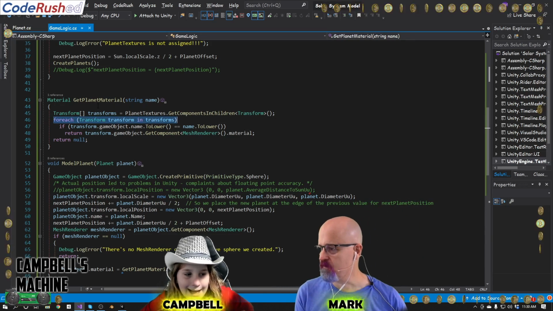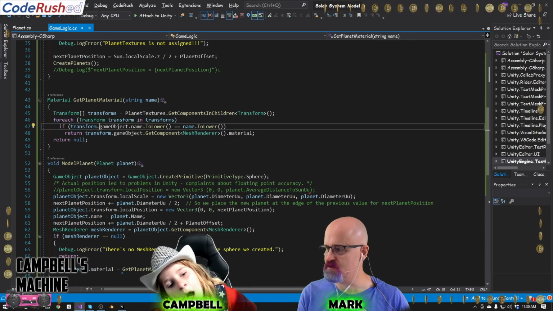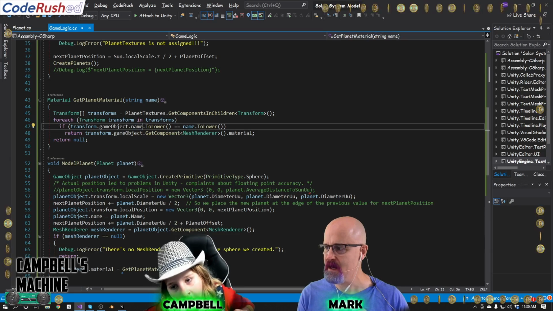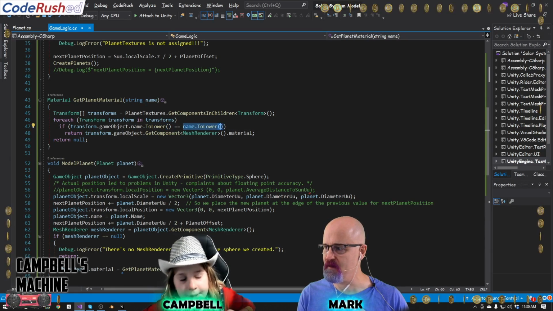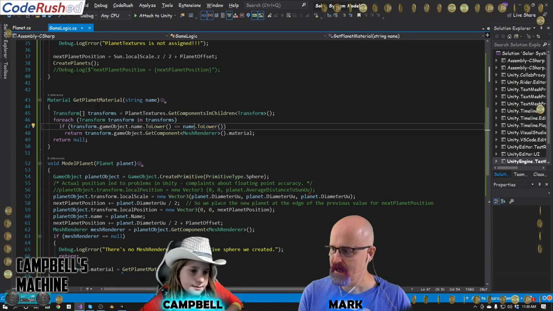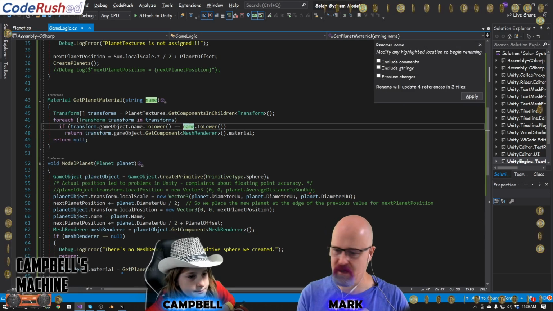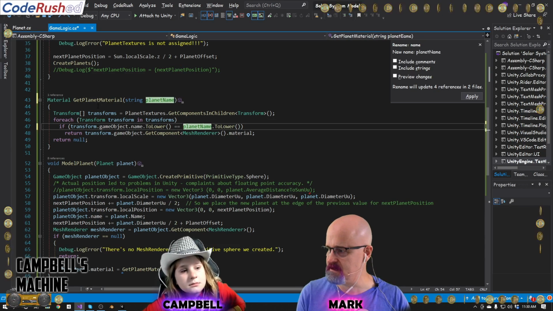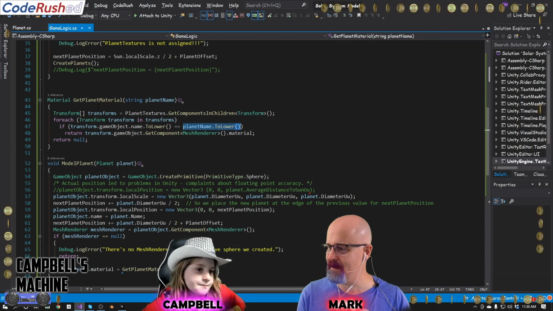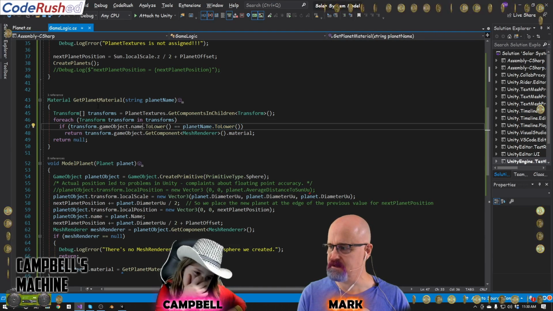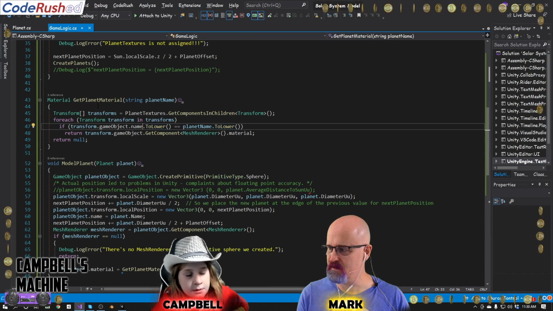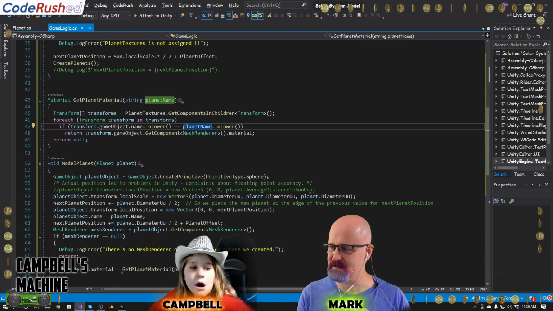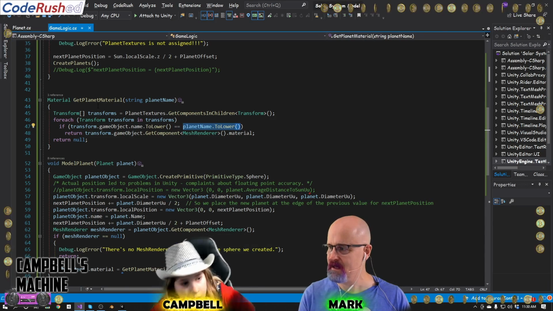So for each transform, we're going to get the transform's game object, check its name, lowercase it, and compare it with the name of the planet that we're passing in. And lowercasing that. Let me rename this to planet name. The only thing I don't like about this is that there are better ways to do this kind of comparison. One thing is that I'm lowercasing this every time inside the loop.